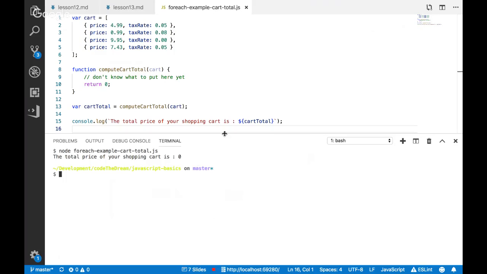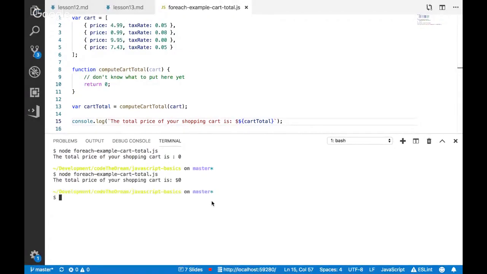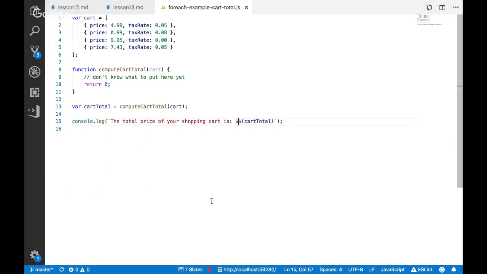And I'll check it and see, awesome. It's telling me that my cart total is 0. I actually want this to have a $ sign in front of it, so I'll put one there. That's my code, $0. Now that may seem, to some people, trivial. That may seem like, wow, you really didn't do anything there.